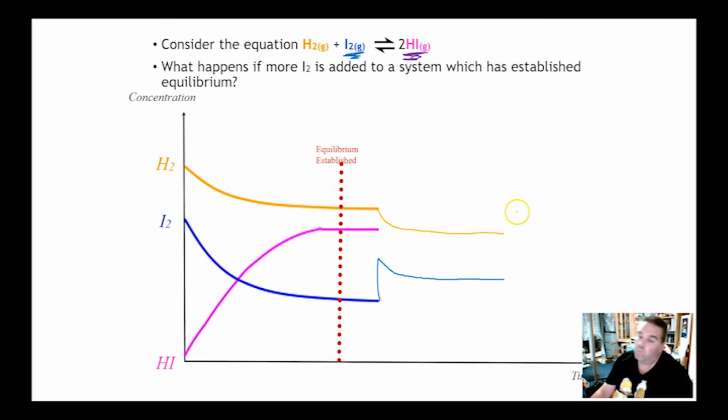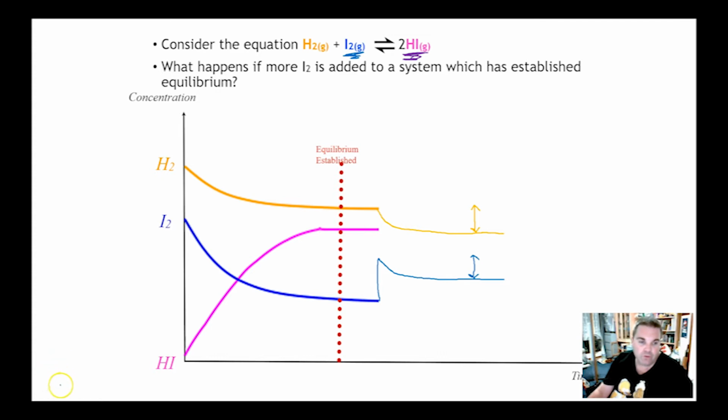Now, hopefully what you can see with my excellent art skills is that the change in value from here to here is actually the exact same value change we've got from here to here. Hopefully you'll be able to understand this, because for every 1 mole of hydrogen that reacts, we use up 1 mole of iodine. So these two are going to decrease in concentration by the same amount, because we have to use the same amount as they react together.